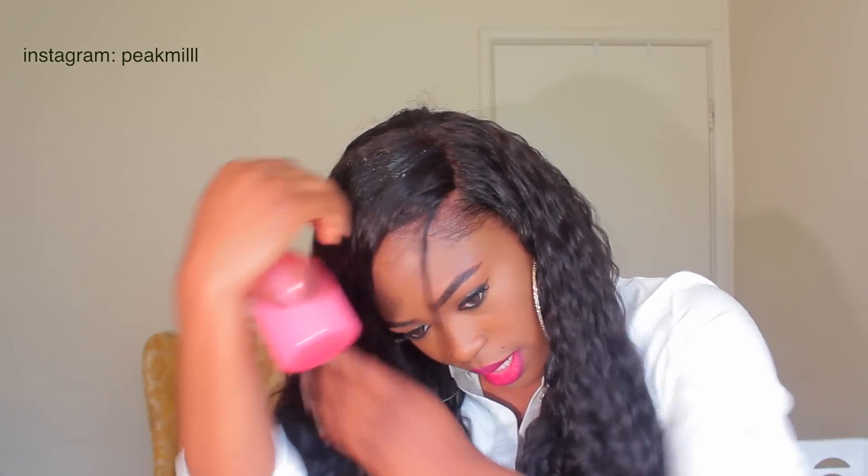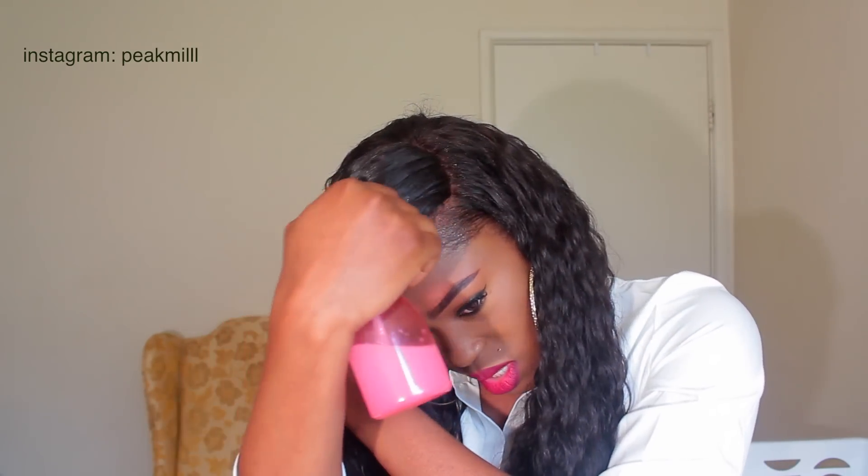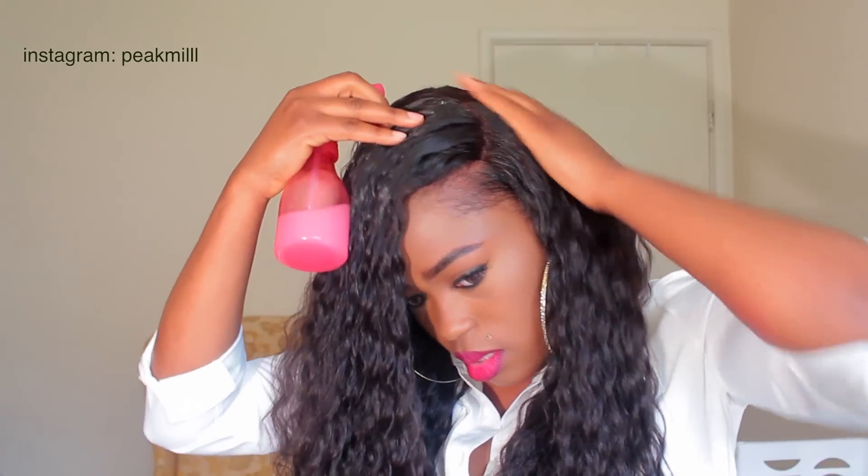Since this hair is wavy and curly, I'm going to spray some water on it — I actually have some conditioner in this as well, but you don't really need conditioner, that's just what I have in there right now. All I'm going to do is spray it on the part where I want to lay it down. You obviously wouldn't need to lay the hair down to make it smoother on top if you're using straight hair, but I don't want it to be too lumpy on top, that's why I'm doing this step.